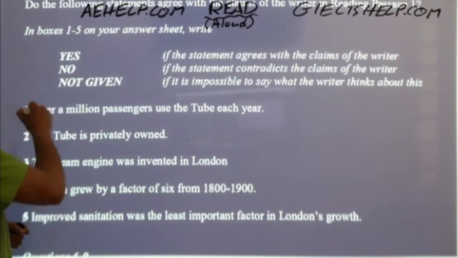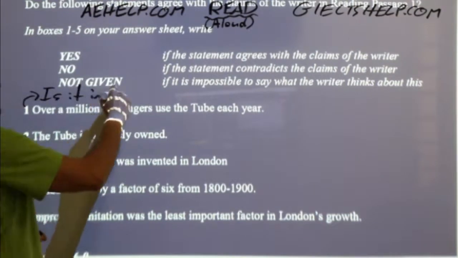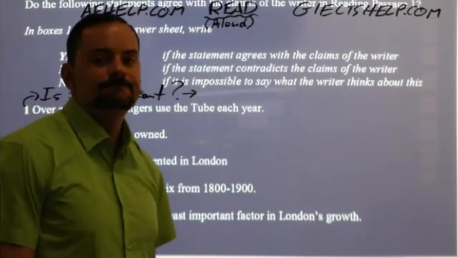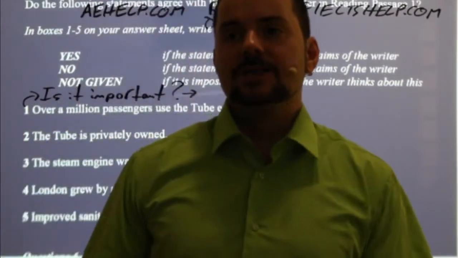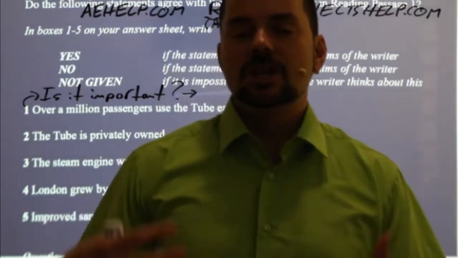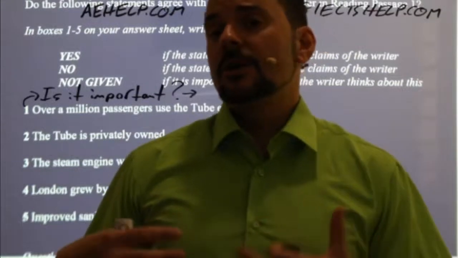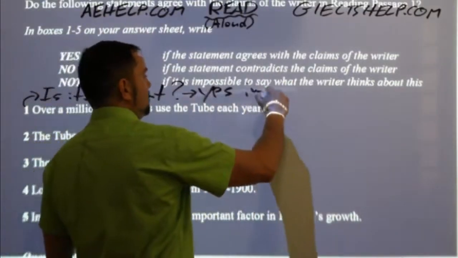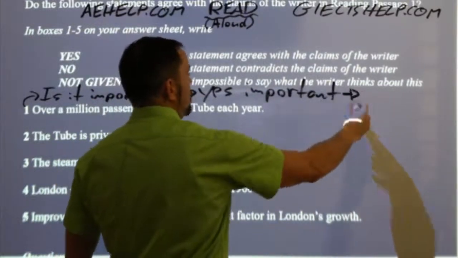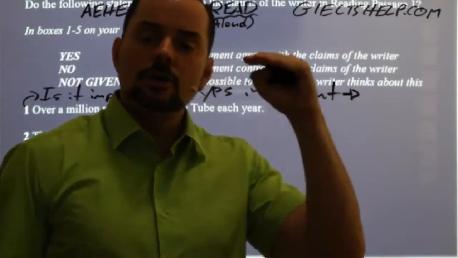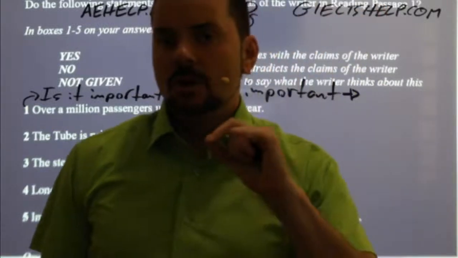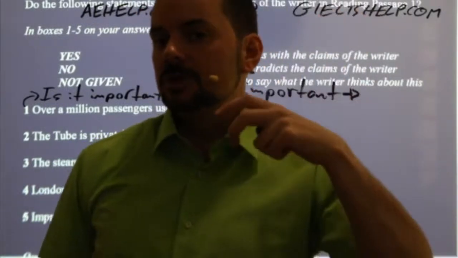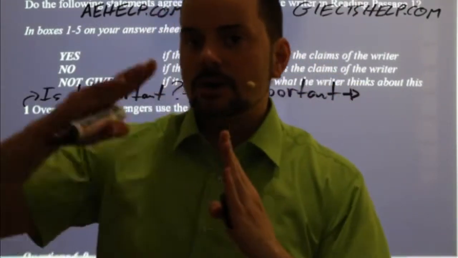So first question, is it important? So is it important to know how many people use the tube each year? Is that important? Is it an important question for the London Underground to know how many people use it each year? Because the first step we want to do with yes, no, not given is figure out if it's given or if it's not given. Very good, students. So many of you are saying, yes, it's important. Also, by going through these steps, it slows down your thinking a little bit, which means that you'll increase your accuracy rate. Did everybody catch that? So first asking, is it important? Figuring out if it's given or not given, and then asking if it's true or not, or yes or no, will help to slow down your logical thinking so that you increase your rate of accuracy.